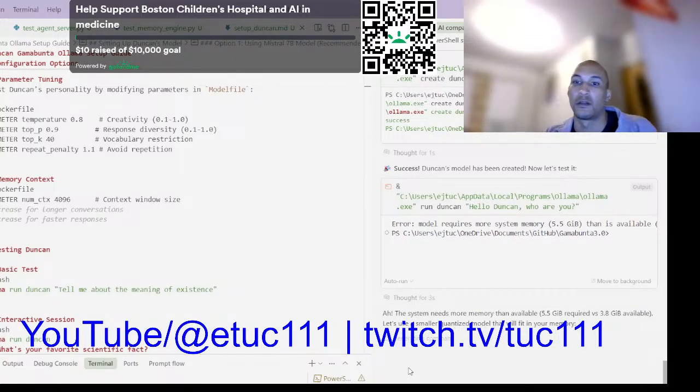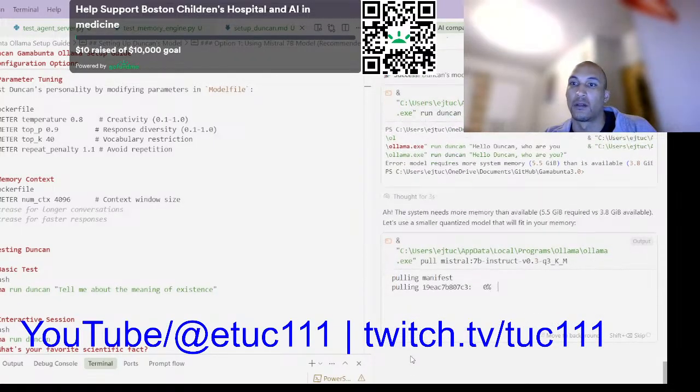Whoa, why are you downloading a bigger model, dude? Does that make any sense? Or do I not know enough about LLMs right now? Am I tripping? The system needs more memory than available. Choose a smaller quantized model that will fit your memory.